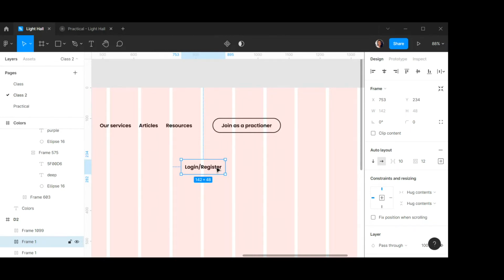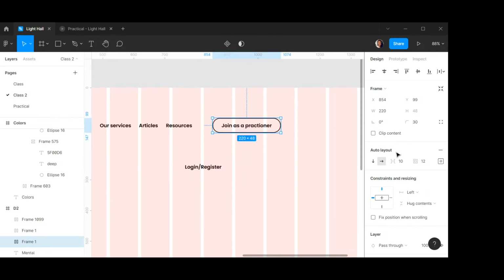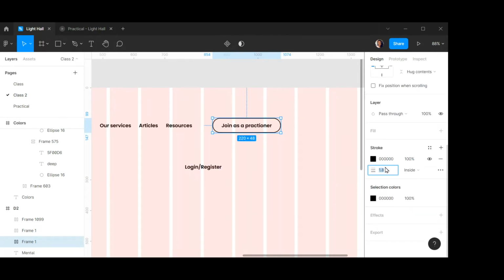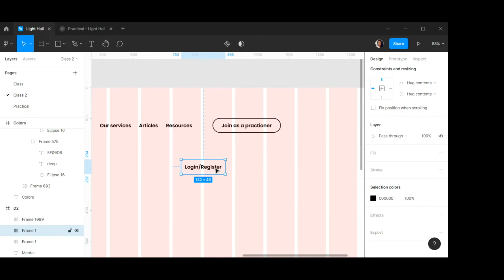We're using a 1.8 stroke because we want the lines to be thicker. Say for example, if we change this to 0.8, the lines are going to be thinner. So we want it to be thicker. That's why we're using 1.8 and not 2.0.